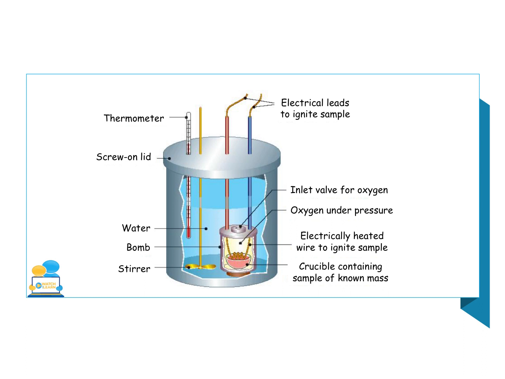The bomb is placed in a known quantity of water contained in the calorimeter, and we have that here. Here's the known amount of water. After that, then the substance is ignited electrically using an ignition coil of wire, and we can see them here. So the electrical leads to ignite the sample. The rise in temperature of the water is measured, and the heat produced is calculated using the formula, which I'm going to go through again on the next slide. And the heat produced when 1 mole of the substance is completely burned in oxygen is then calculated.